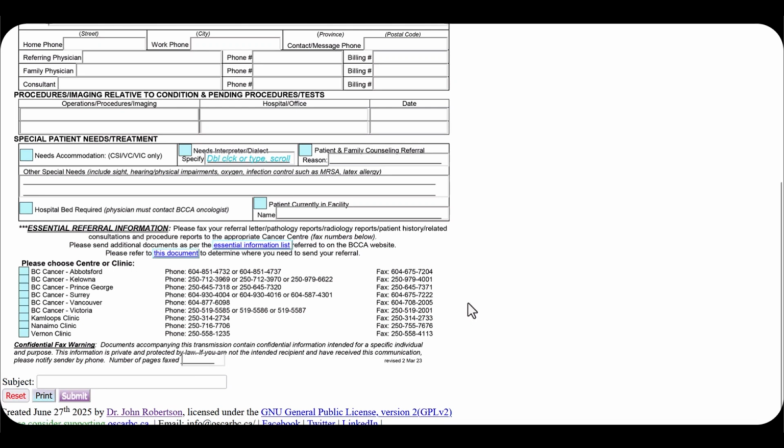I'm also going to look at the 2 ways that automatic faxing is handled in OSCAR, depending on whether you're using the trunk of OSCAR, and the well version of OSCAR uses a similar code, or whether you're using Open OSP. And the good news here is that you can put both codes into your eForm. They won't conflict with each other, and then you can have an eForm that works to fax in both forks.